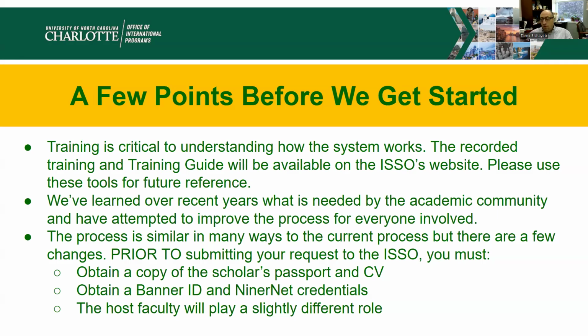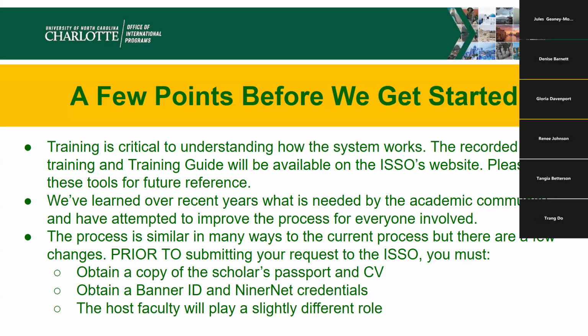Before you start the visa sponsorship, or before you even start to communicate with us about visa sponsorship, we strongly recommend you obtain a copy of the visiting scholar's passport and resume or CV. The reason is you need to make sure that the name of the visiting scholar in the system, which includes Banner or our software, matches what's in the passport. And you will need the name to request the Banner ID and Niner Net credentials.